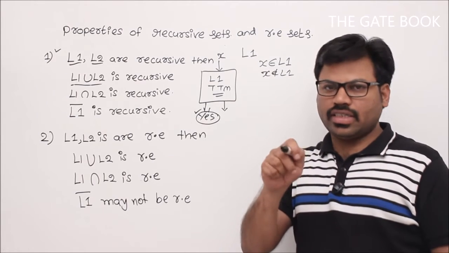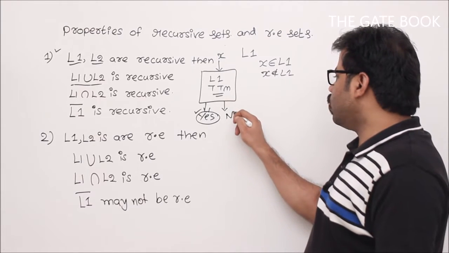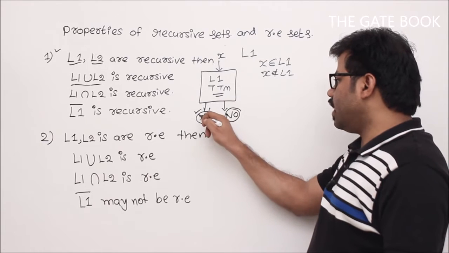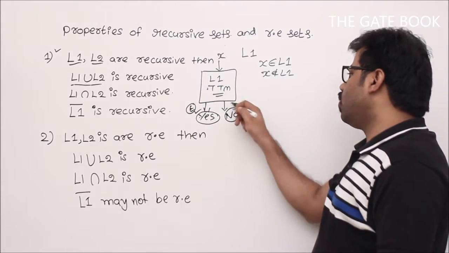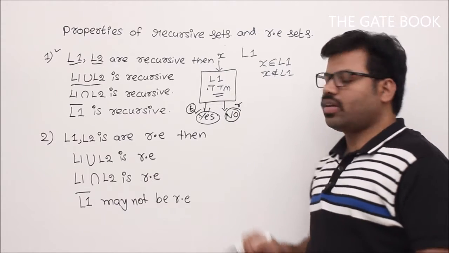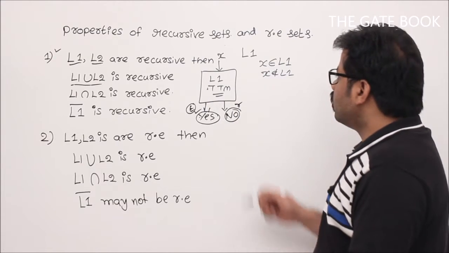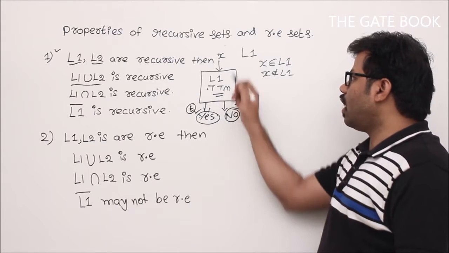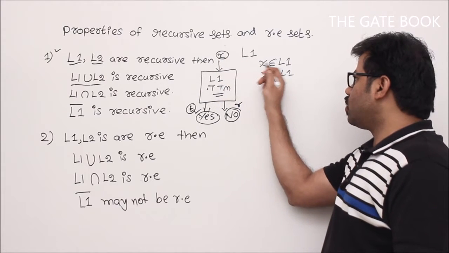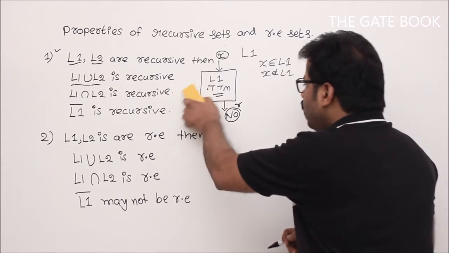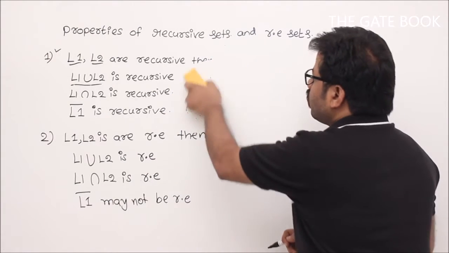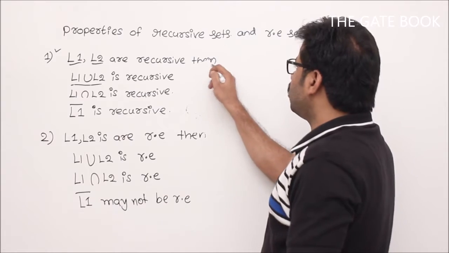Do you remember the reject state? That means the no state. From now onwards, yes means your Turing machine goes to the accept state, and no means it goes to the reject state. That is my intention. So whenever you have a total Turing machine, we can always answer whether x belongs to L1 or x does not belong to L1. With that Turing machine, we are going to solve this problem.